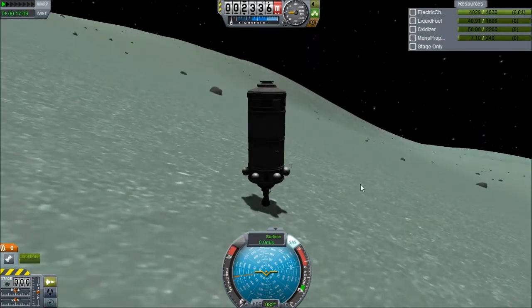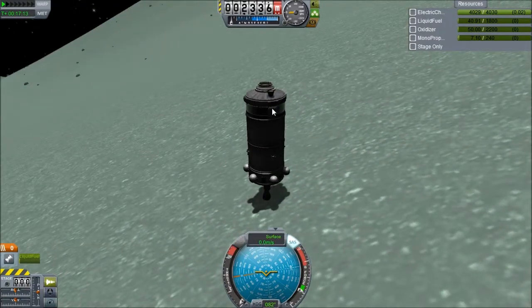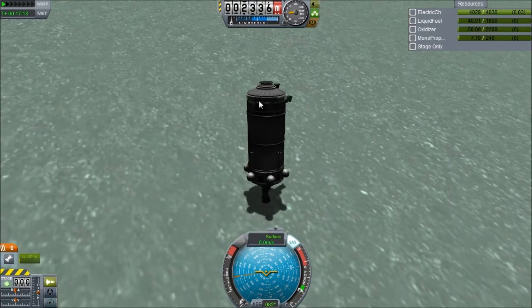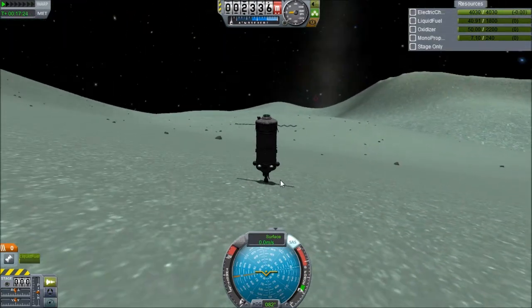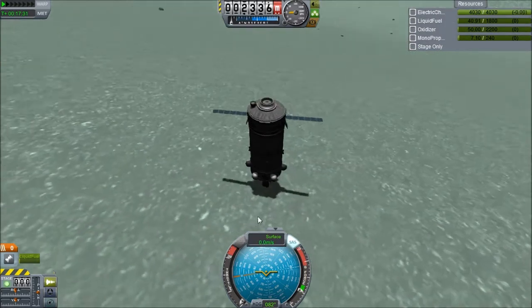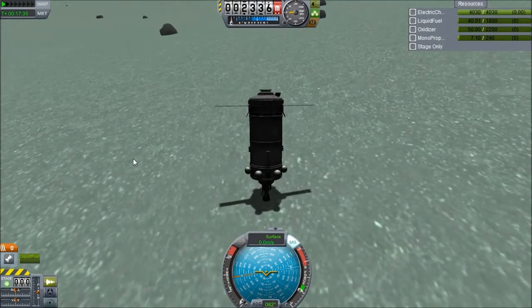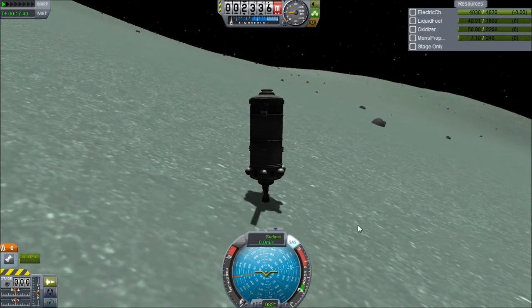Of course, if it wasn't for the SAS on, it would just totally fall over. Let's go and pop out the panels then. All right. Yeah, the fuel tanker landed on Minmus. Okay, well, our next step is we have to get the Kethane miner launched. Actually, I got to finish building it. I got to get it launched and get it to Minmus too.